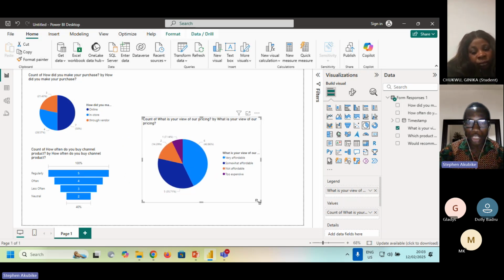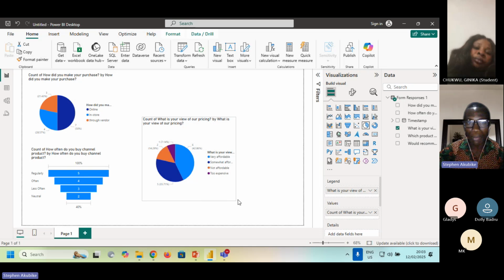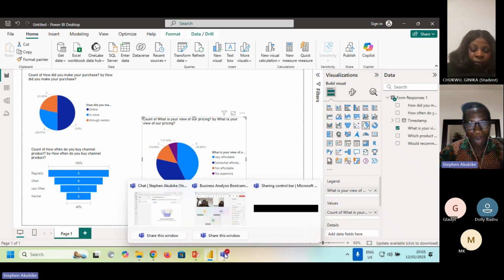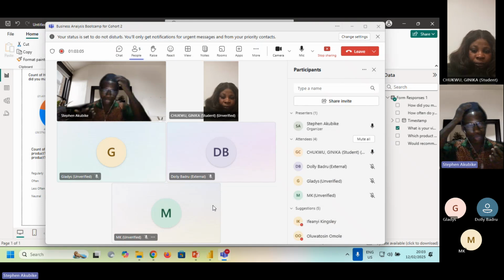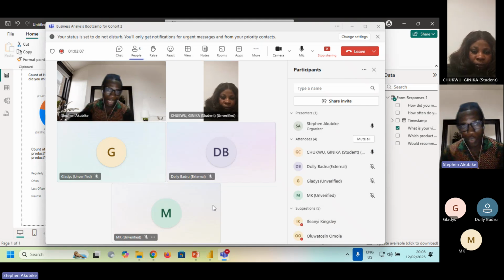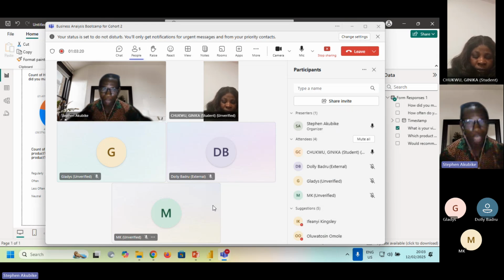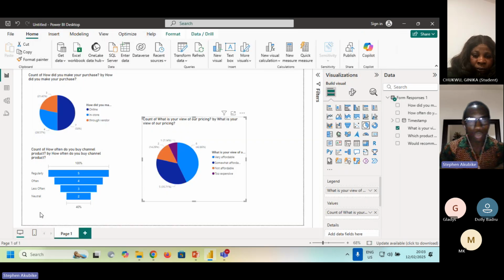Is our product affordable? Do we need to change our pricing? How do these people see our product? Should we bring down the price? Should we increase the price? Are we meeting our target audience? These are what is running in your mind as a business analyst. Can we expand our customer base through our pricing? These are the things the data is trying to tell us.